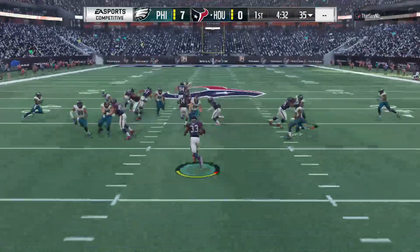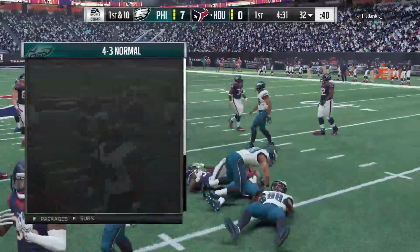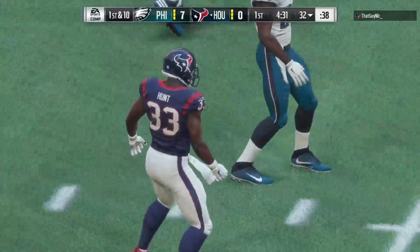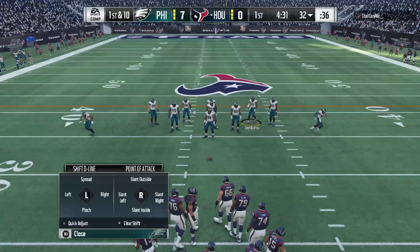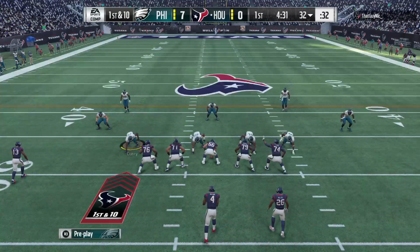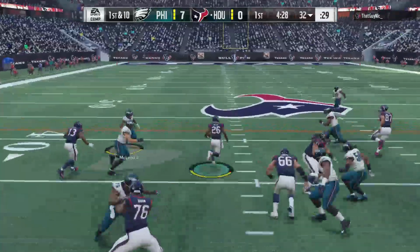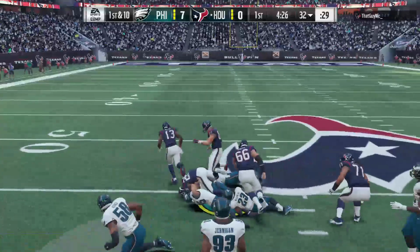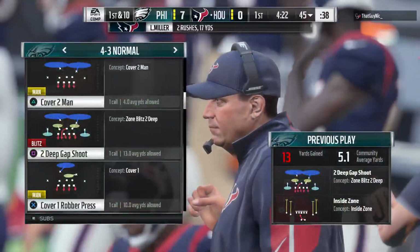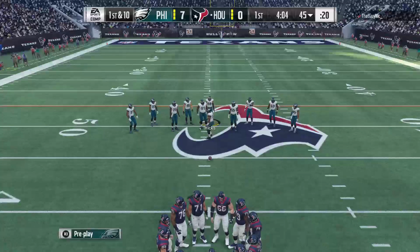Fairly short kick, taking it to 14 here. And they're going to start this drive in pretty good shape as they get it up past the 30. Heading out is the Texans offense as they get set to take over here. They'll start out on the ground. It's Lamar Miller. And brought down, but not before reaching the 45-yard line. A fresh set of downs on a gain of 13 there for the Texans.